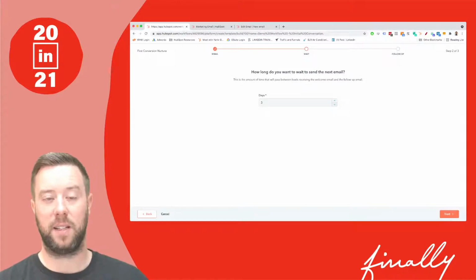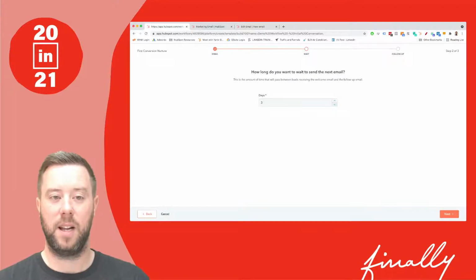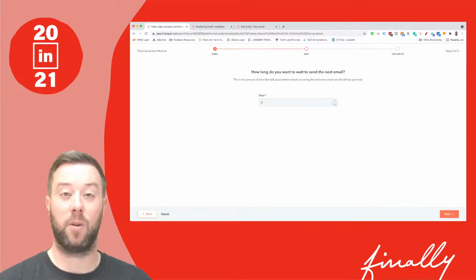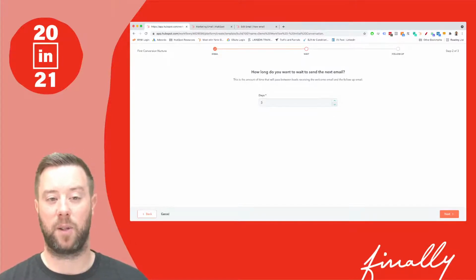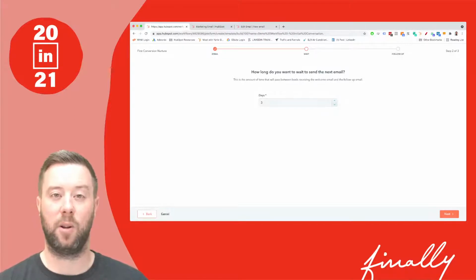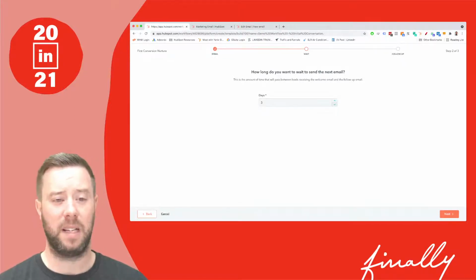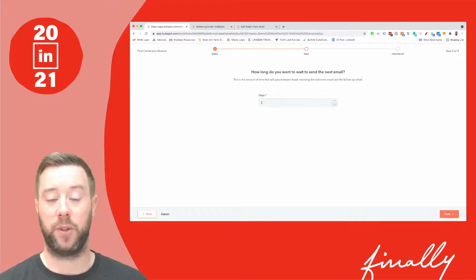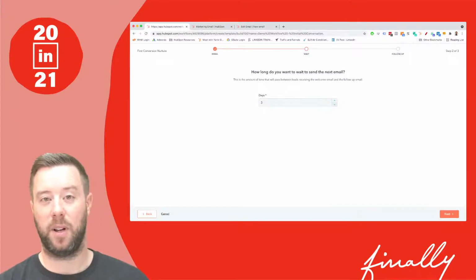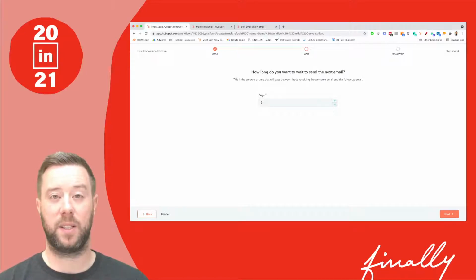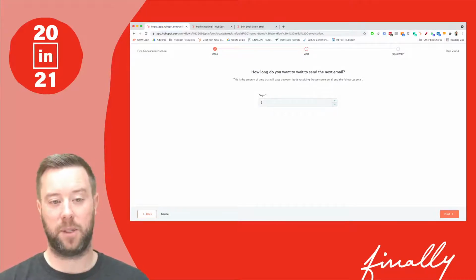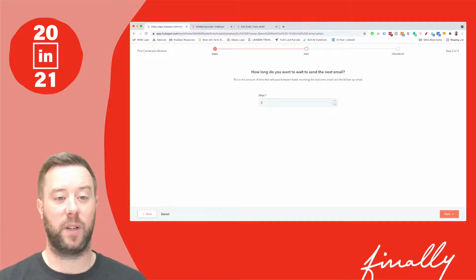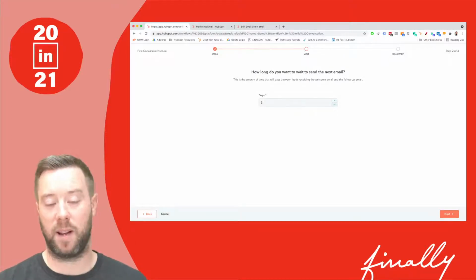So certainly in these situations, if you're going to run with say 3 days, and then you think actually I want to see if sending it 2 days has a better rate or 4 days, make the change, run it for a period of time, maybe work out what your data set looks like, take an average. So let's say on a typical month you send 200, I would say that you'd want at least say 30 to be a number that you would look to manage to understand whether something's had a good or bad effect. So 30%. So do that, change it, wait till you've had another 30, see whether that response was better or worse, and go from there.